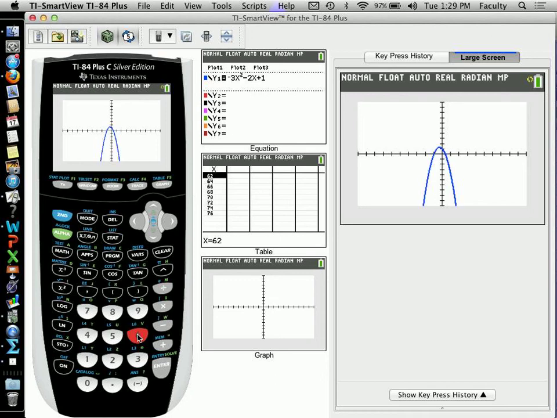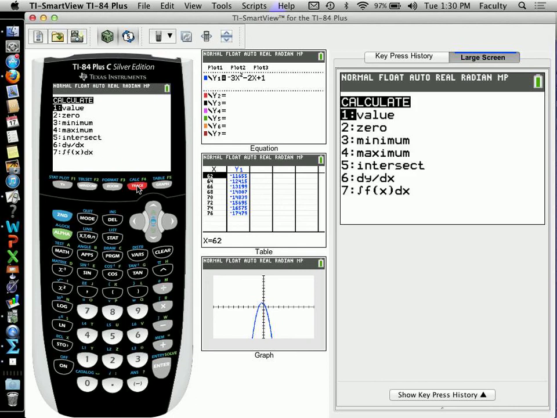And looking at the equation, we could have pretty much been able to tell this was a parabola that opened down. And so if you look at this graph, it's increasing, increasing, increasing till we hit this maximum point, and then it's decreasing from there. Okay? So what we need to do is we could do it algebraically to find that vertex, x equals negative b over 2a. Or, I just want to practice that you know how to use this feature on your calculator.